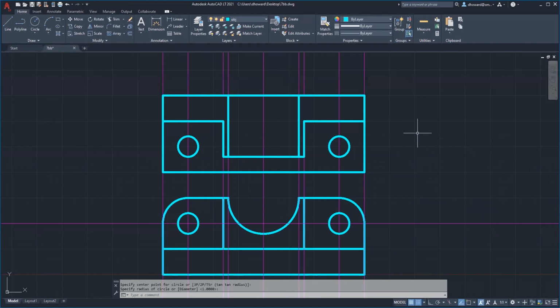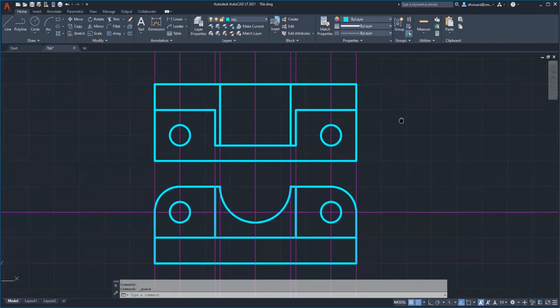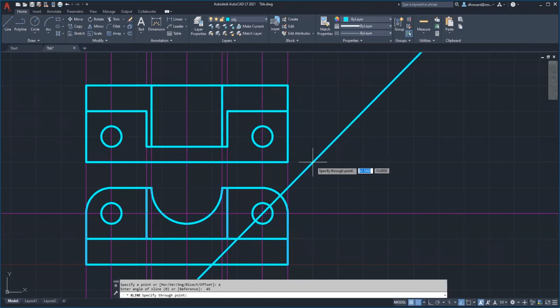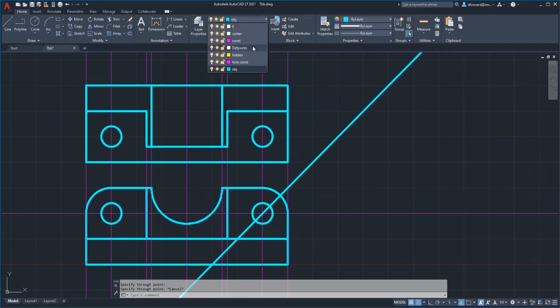So we're going to move on to the right side view now. I'm going to make my transfer line, XL, enter, A, enter, 45, enter. Put that right here. And then go to my construction line layer and start bringing these lines across.